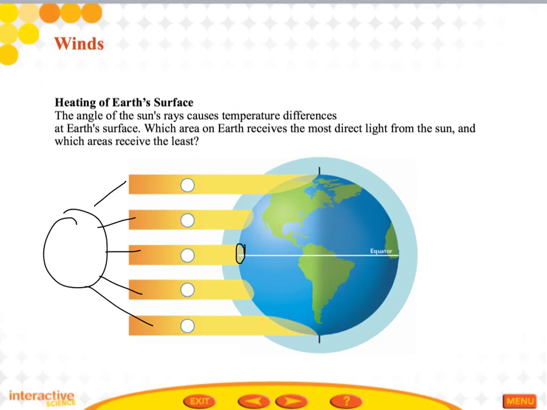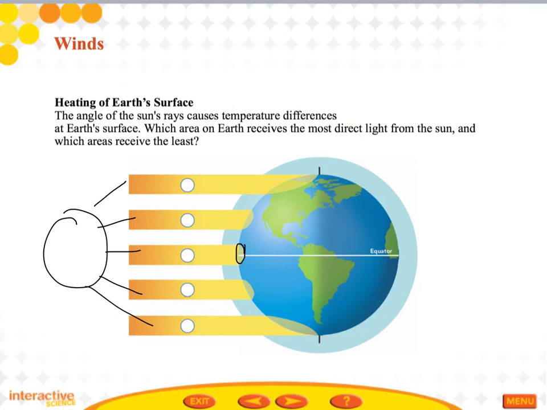Imagine kind of like a magnifying glass if you were to focus the sun's rays on one spot. If you're looking directly down, it's going to be one tiny little direct spot. Or maybe think of this, actually even a better analogy would be a flashlight. If you're pointing the flashlight straight down or straight at something, you're going to get a little circle. However, if you're pointing it at an angle, you're going to get a big oblong shape that happens where it's not directed. So you're going to get some fading towards one side, a little more intense at the one side.